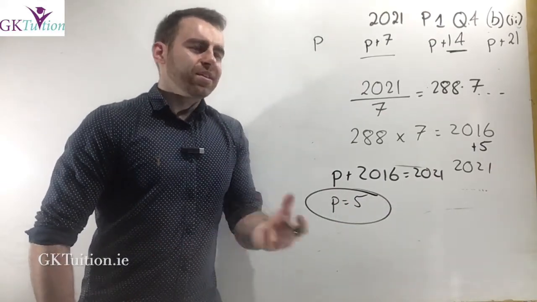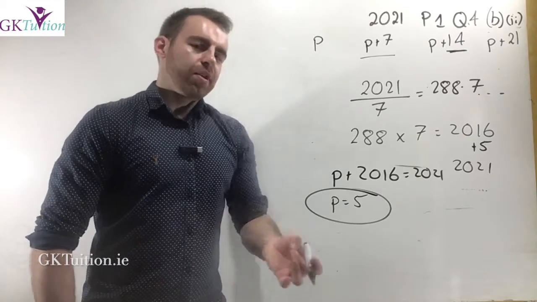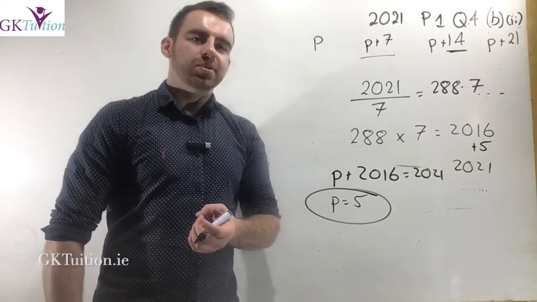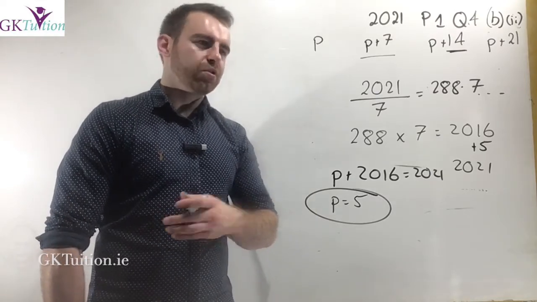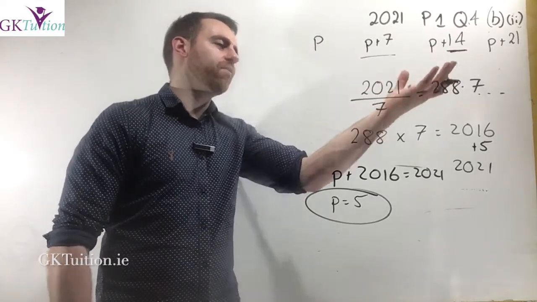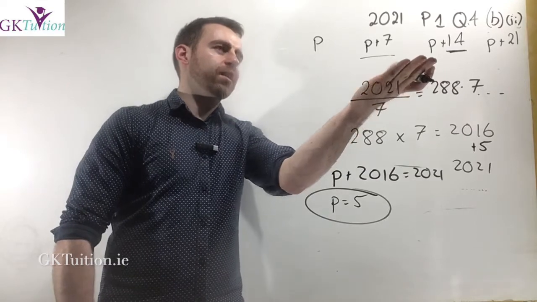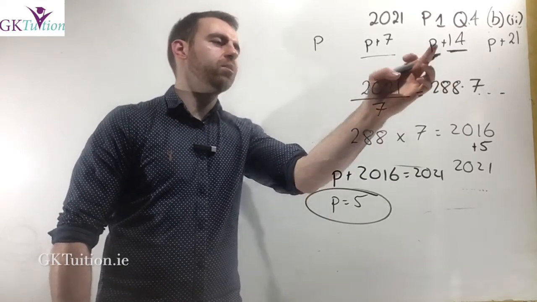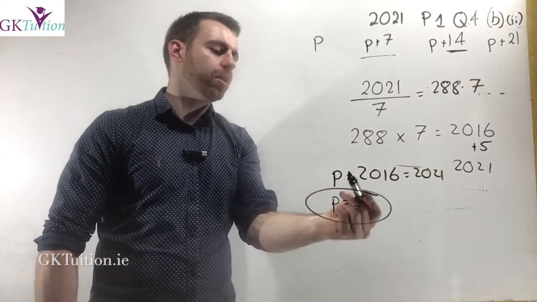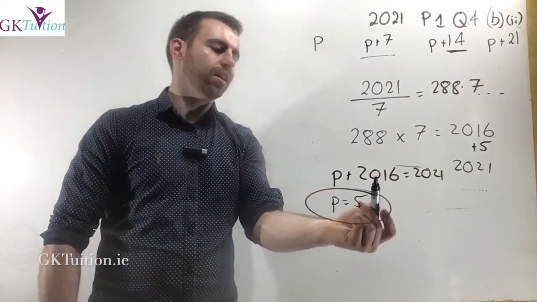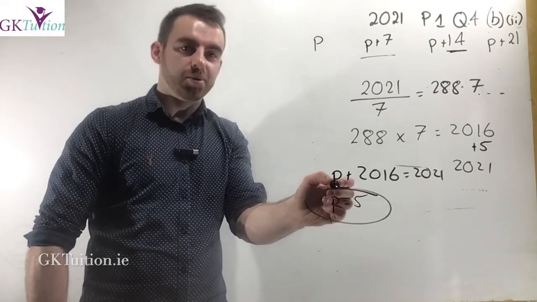So you can see there I didn't even use Tn from the previous part. Now it is possible to use Tn to work this out, but I think that's the easiest way of doing it. Just kind of looking at the pattern and figuring out, well, obviously if I have to get to 2021, it needs to be P plus roughly 2021. It actually ended up being P plus 2016. And then I can figure out, oh, well, obviously P must be a 5.